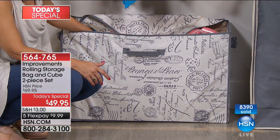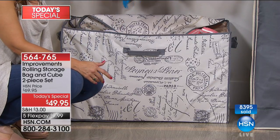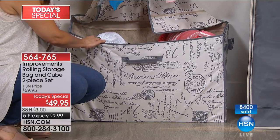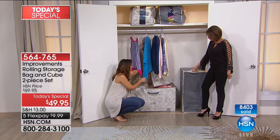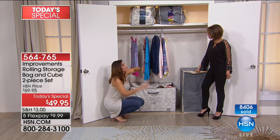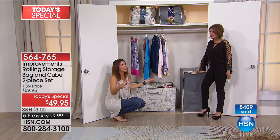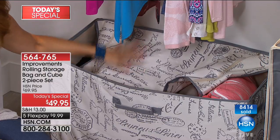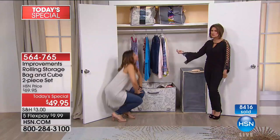You can see we are putting away our summer stuff right now, because we're going to be taking out our winter gear and our fall gear. We put all of the clothes that we know we're not going to wear for the next 6 to 8 months, tidied away. You know it's safe from moths, bugs, and dust because of that zipper top, and I can see the clothes that I do want to wear. In Minnesota, they say if you don't like the weather, wait a second, because it changes like that. If you get a day that's 90 degrees and you want to wear something cooler, it's right there. It's handy, it's labeled, and I don't even have to unzip it to know what's in it.